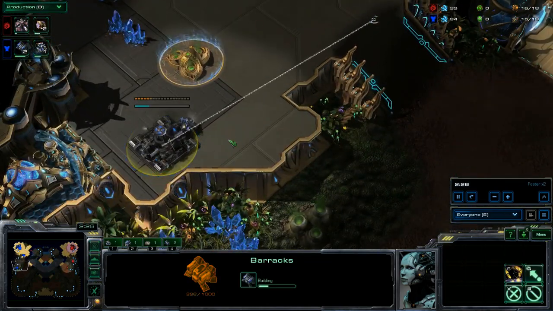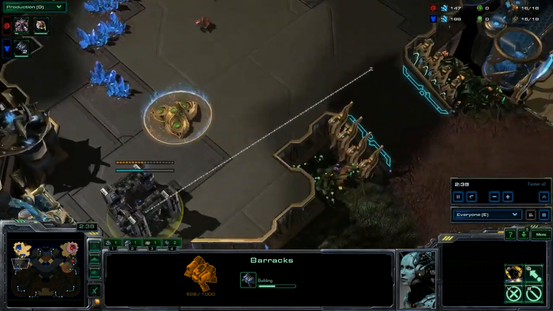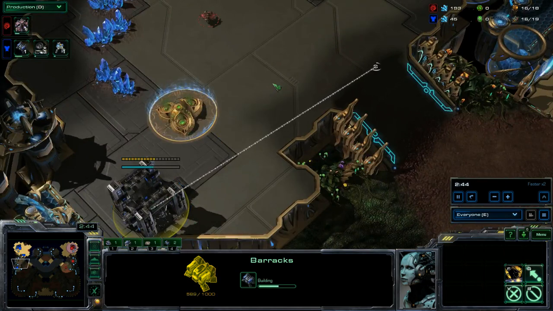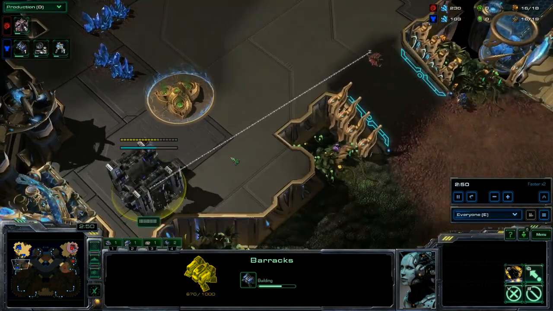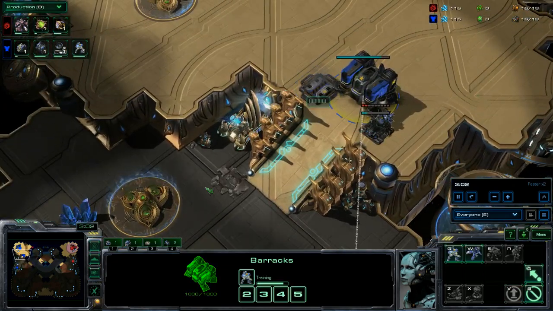So what we're going to see here is a little bit of a different opener, though. I wanted to give you guys a little bit of a different taste. This is what's known as a Maka Rax in StarCraft. Maka Prime used to hide his barracks in his natural all the time and kind of rally forward more Marines than his opponent would be expecting. So that's what he's going to do.